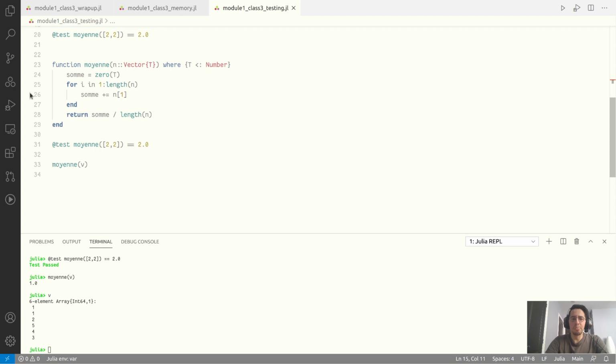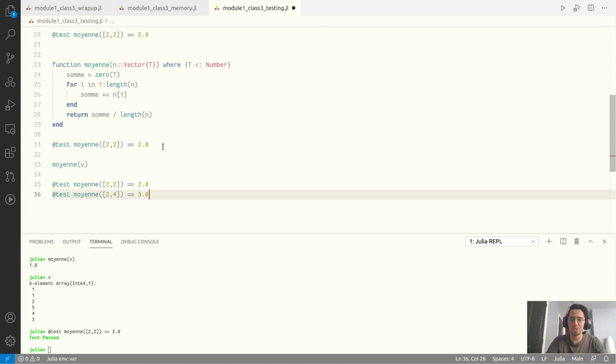So the specific bug that we have here on row 26 is that we are only adding the first value. So we're adding value 1, and then instead of having a value 2, we're also adding value 1. But during our test, we have tested with a number that only has the same value. And so it doesn't matter if we're adding the first or if we're adding the correct thing, because our test is not really well written. So we're going to keep this test here, and we're going to add a new test, which is the average of 2 and 4 should be 3.